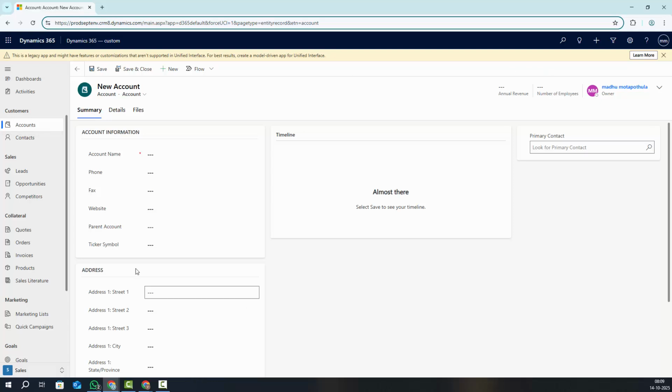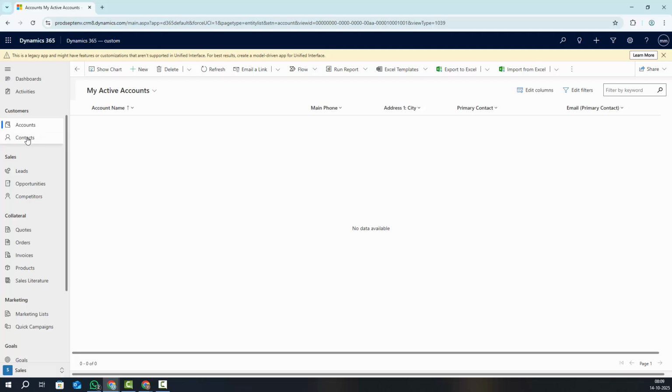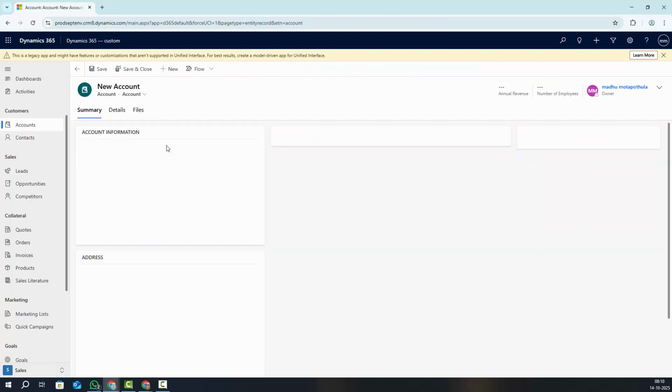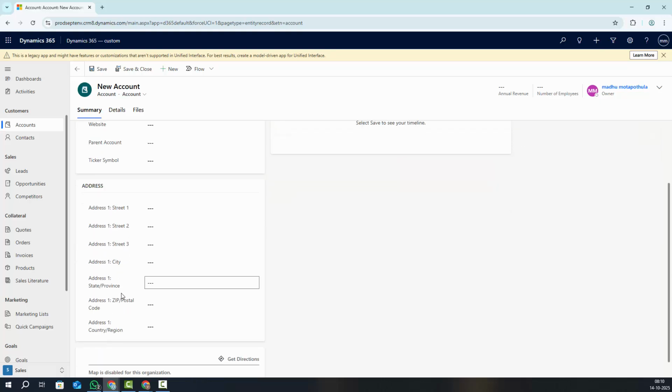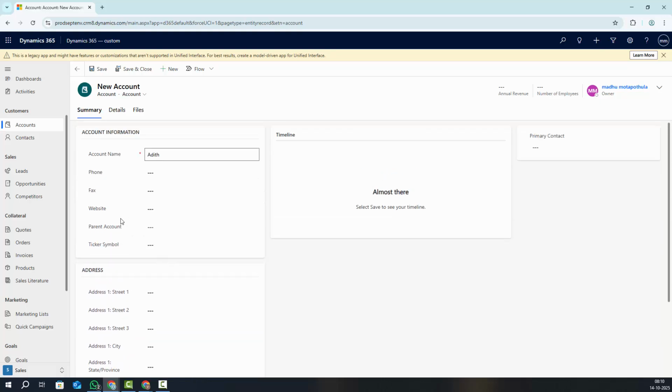So this is your application. So application is account entity. I'm going to use it. So what exactly I want? I want, okay, see now if you see account, so nothing is there. Okay, let me add some data. For example, one account is there. Let me add one account. Account name is Adit. Okay, and just click on save button.